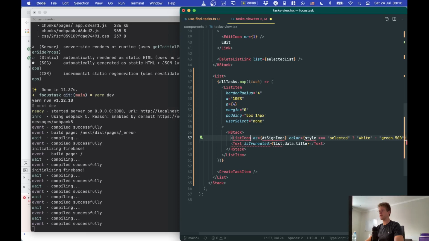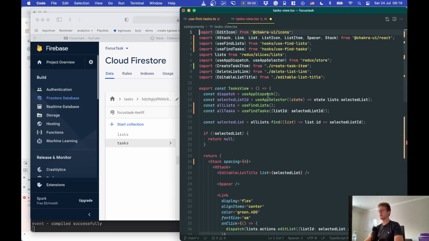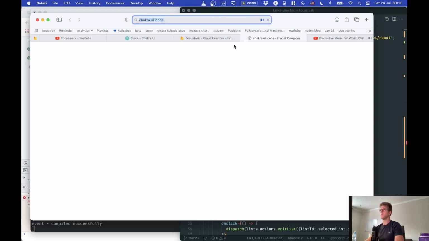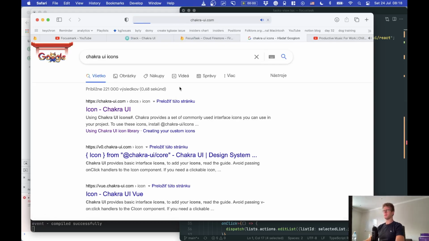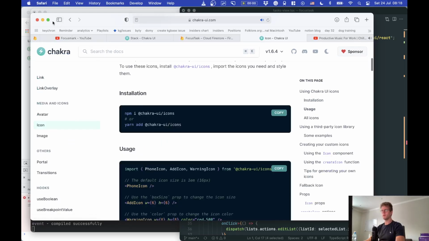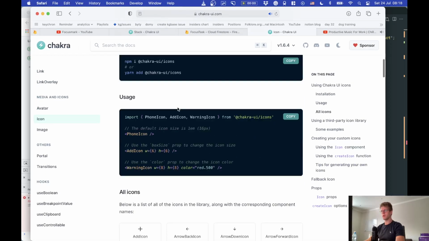List icon. Well, maybe we can use something like a checkbox, right? So where do these icons come from? Okay, here we go.